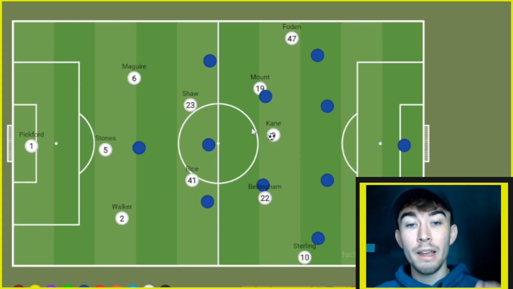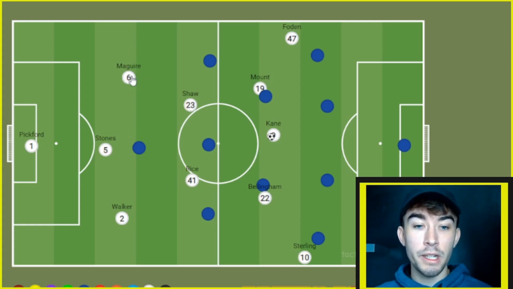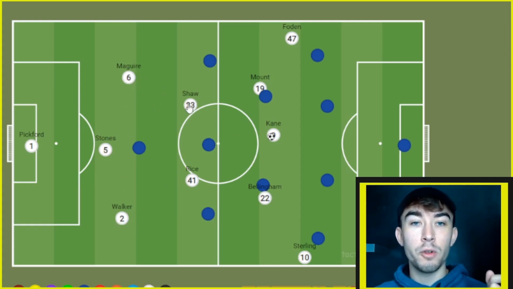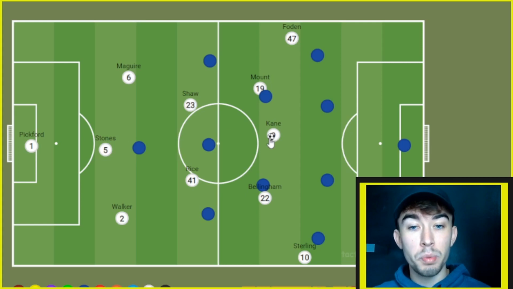So once again, even against the 4-2-3-1, all we've done, literally, is we've moved a centre-back slightly wider, we've moved a full-back deeper, and a full-back narrower. And now suddenly England can break down a 4-2-3-1 with these passing lanes. This is a change that could literally be made in-game. Southgate just has to have the intelligence to do it. But now, once again, England have the ability to progress the ball.